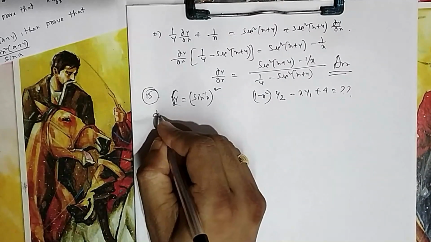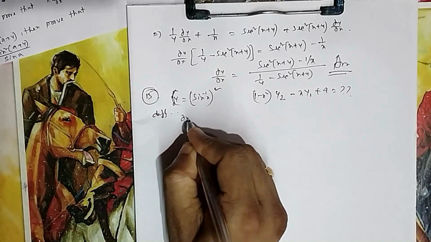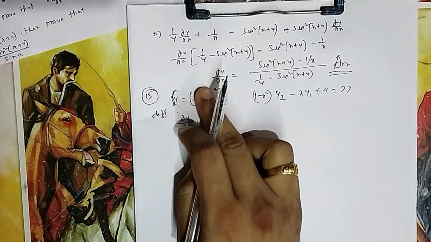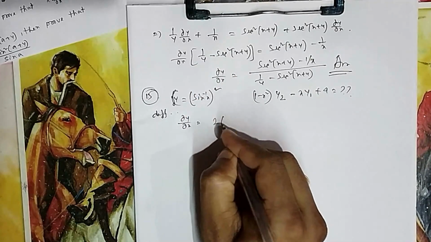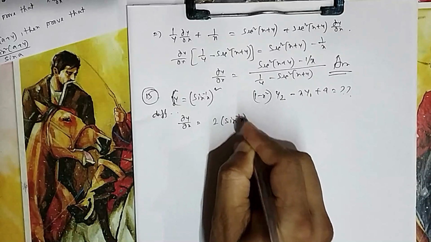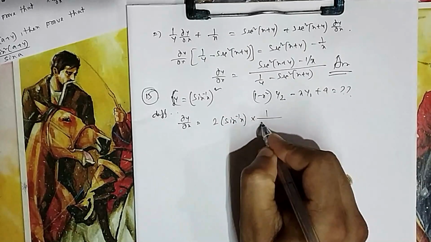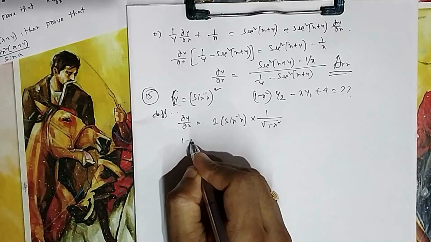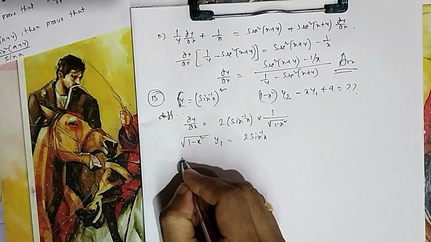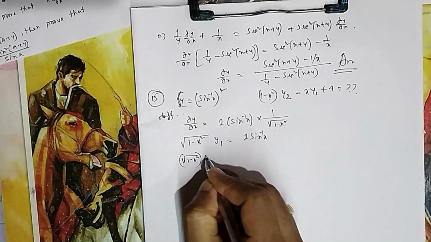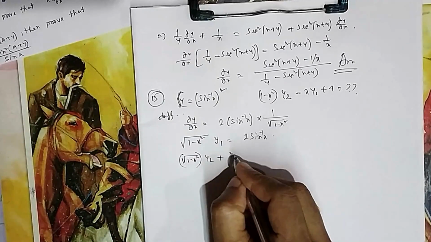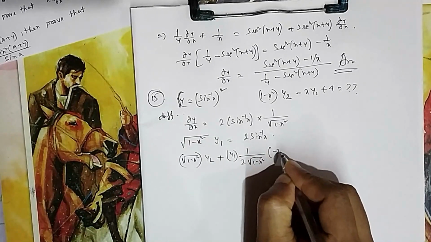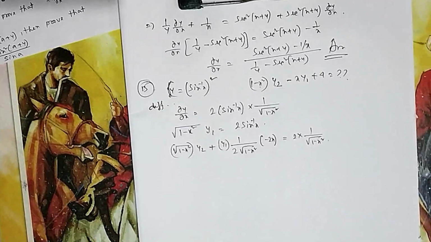So differentiating, again you will write differentiating with respect to x. So it will be dy/dx is equal to, first you do treating this one as x, something square. So something square is 2 into x. Then you treat differentiation of this one, 1 by root 1 minus x square. With y there is 1 minus x square, so I will keep it that side. This one I am writing y1. Then you again differentiate. So 1 minus x square, differentiation of y1 is y2, plus y1 constant, differentiation of this one, 2 root 1 minus x square, and 1 minus x square is minus 2x. So it is differentiation of this one.